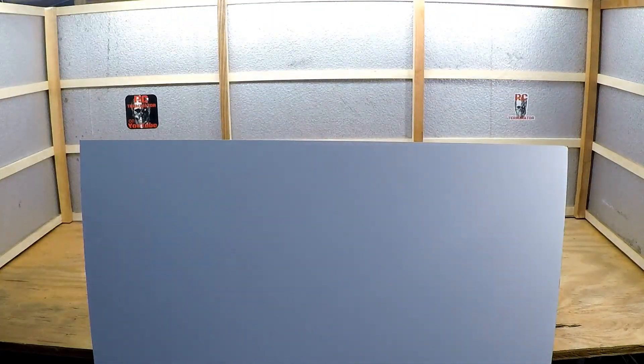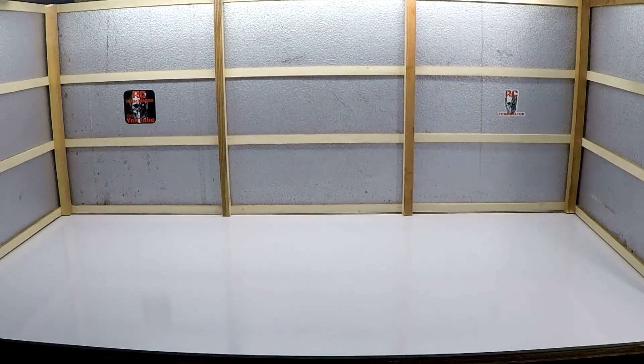I'm going to give you the gist and an understanding of it. This thing was six dollars at the time of this video. It's a solid white shine board, very easily cleaned — if we get grease, dirt, or whatever on it we can get it cleaned up fairly easily. This is a four-foot by two-foot piece of dry erase board, so we can mark on it with a dry erase marker and wipe it off. Just don't use permanent marker. Let's go ahead and get this floor installed and see what it looks like — there's the after! What do you guys think of that? Definitely made it a lot brighter and it's a slick floor.